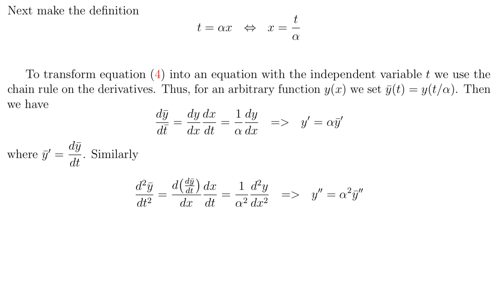Similarly, for the second derivative, we work it out and find d squared y bar dt squared is 1 over alpha squared, the second derivative of y of x with respect to x, and solving for that derivative, we get y double prime equals alpha squared y bar double prime.